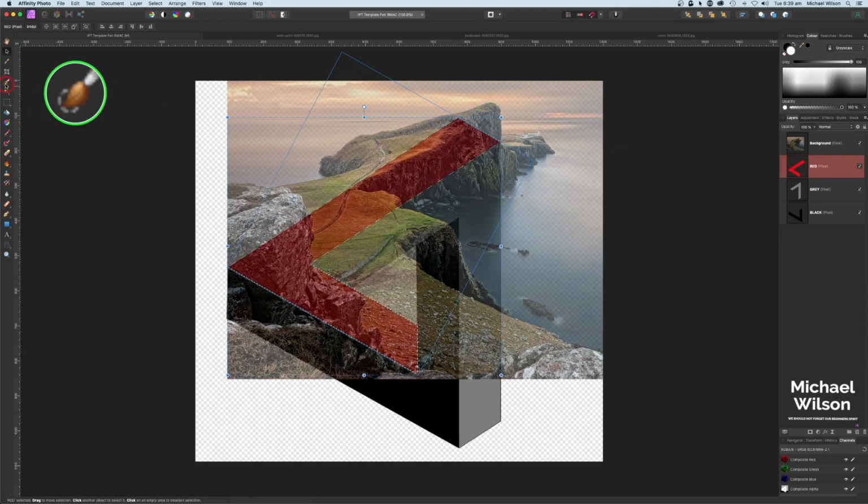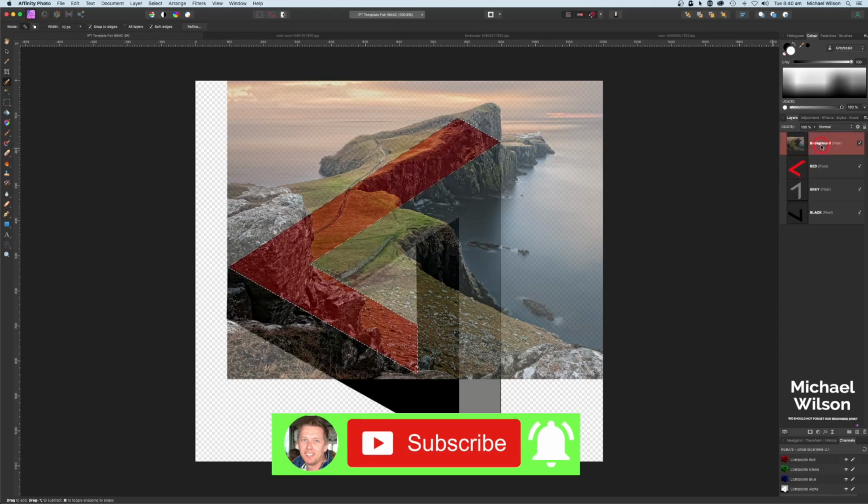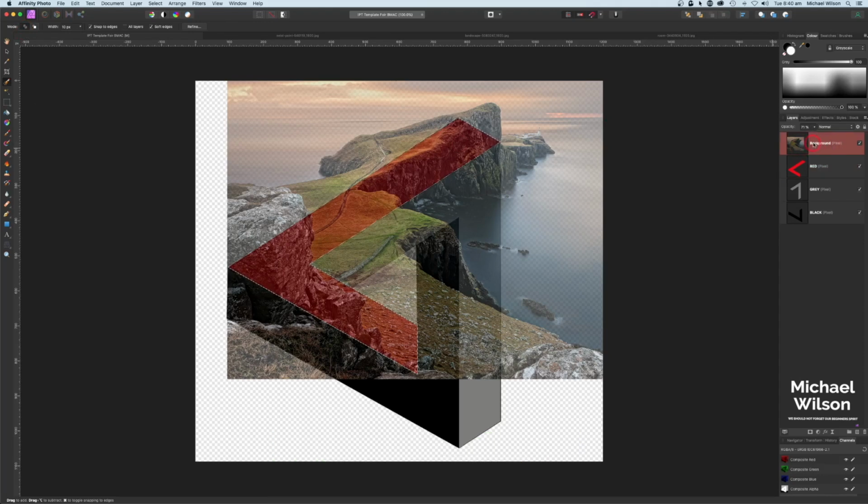Okay, let's grab our selection brush tool. Now we can add to our selection. Make sure we've got add on up here and make sure that we're on the background layer here. It must be clicked on this background layer here, and now we can add the parts of the island that we want to add. So I'm going to add some of these parts all the way around the coast here.